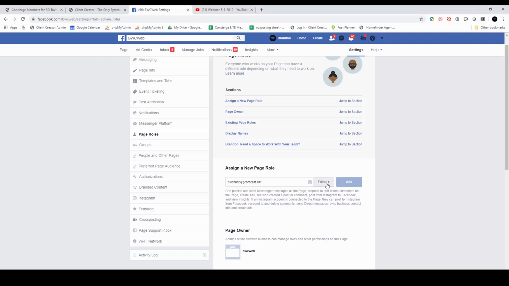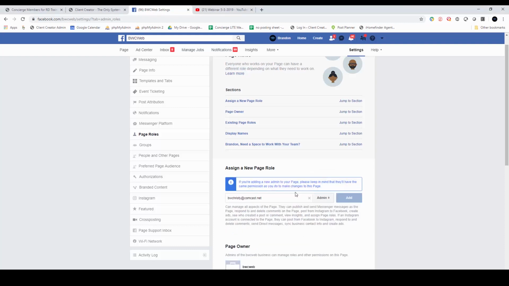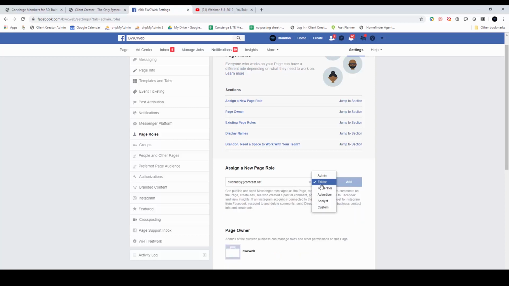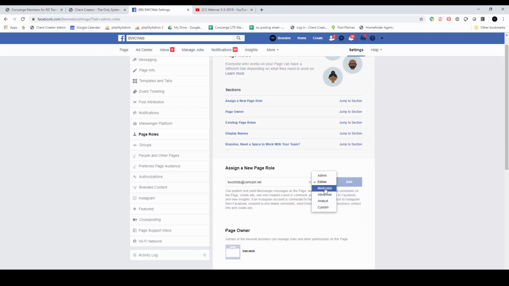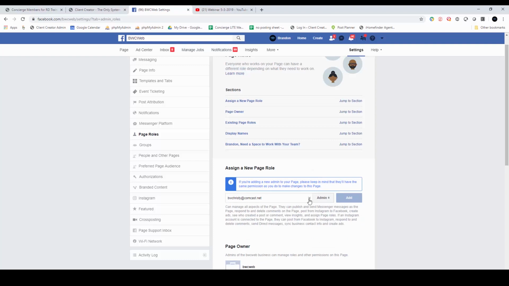For the level, make sure you change this to administrator. Because of changes in Facebook and how their API works, it needs to have admin so that we can post to the page and integrate it with the client creator system. The default comes up as editor, but you'll need to click on it and hit admin, and then the add button will come up for you to add. So that's another change that you need to make. Make sure you change it from editor to admin. Otherwise, our concierge team is going to let you know that you need to make this change if you just use the default setting, because we're not going to have access to your Facebook business page.